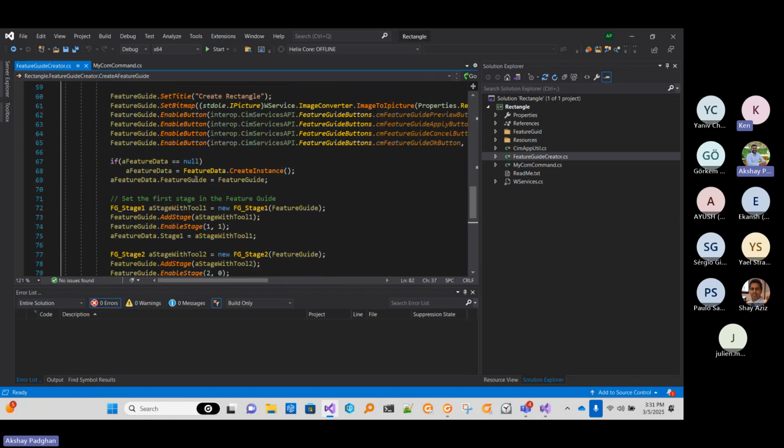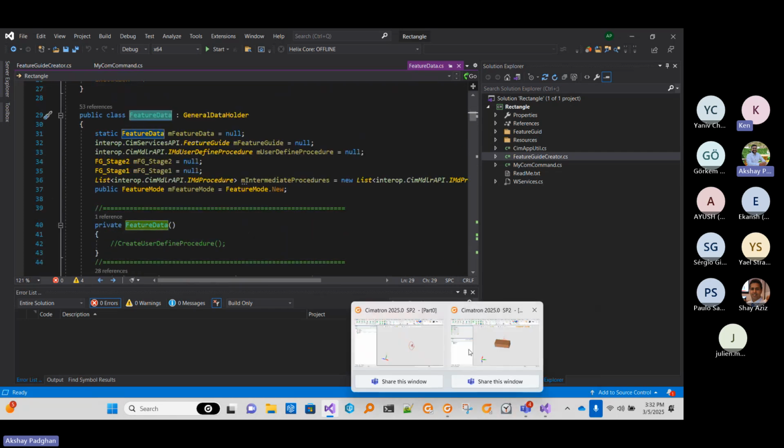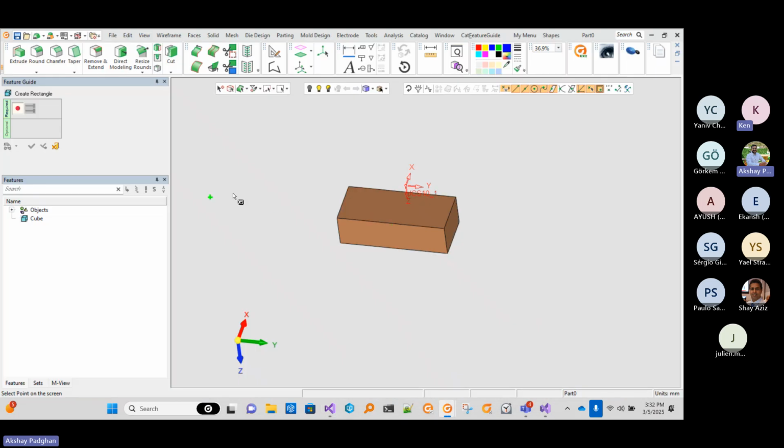Then one interesting thing which is not in the Symmetron API, the feature data. This class actually holds the feature data. Inside that cube, what is the data? The data is the peak point, a double value, right? Today I have taken that point as a double value. It is not maintaining the associativity, but forget about that. This is the only assignment.